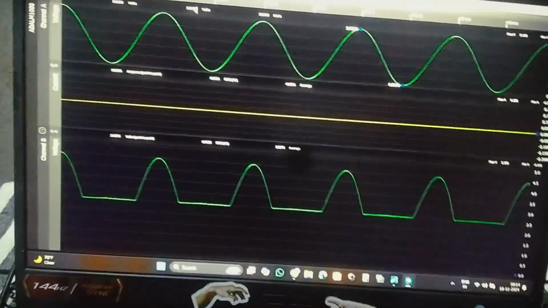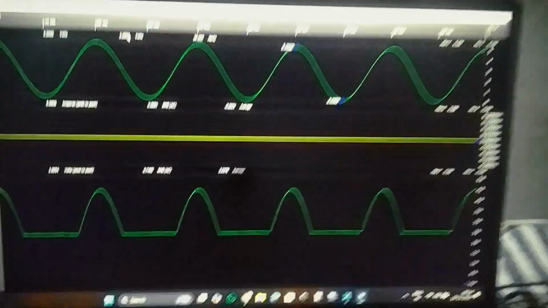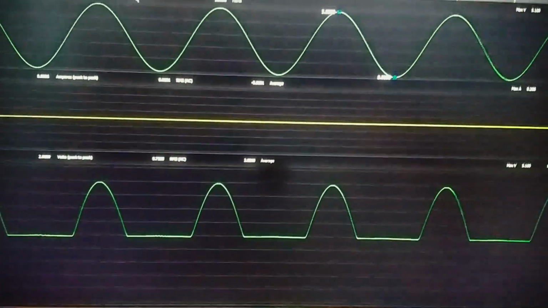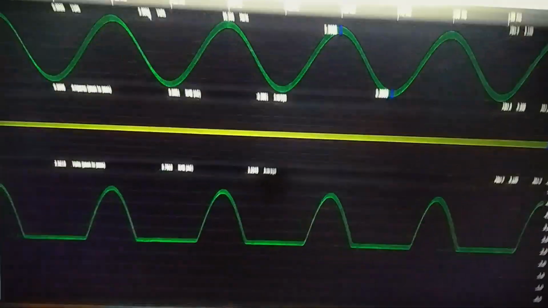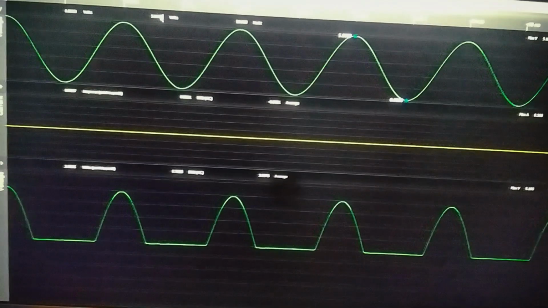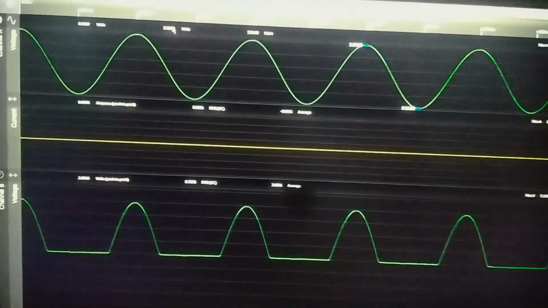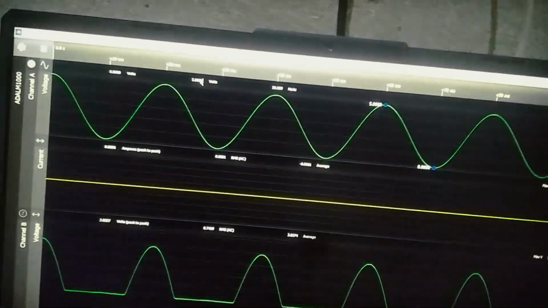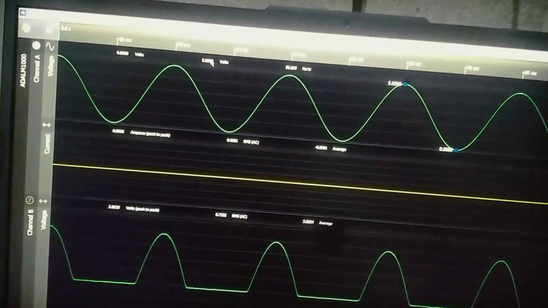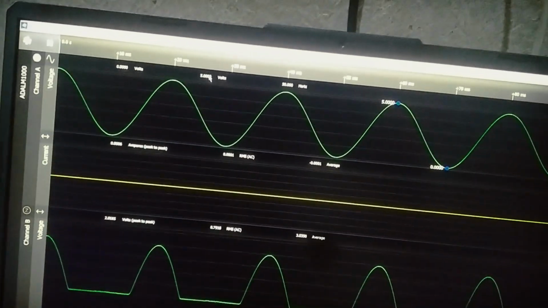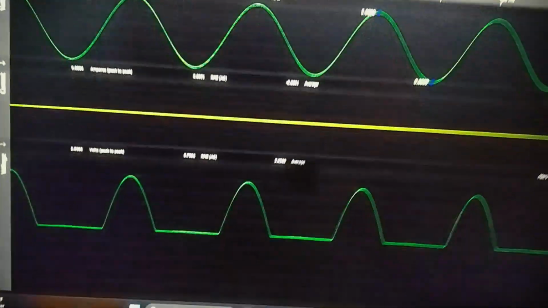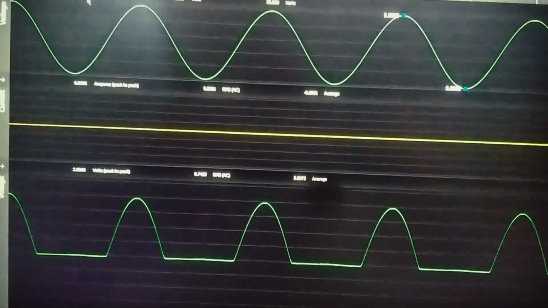Yes, you can see that my half wave rectifier is completed successfully. Half wave rectifier means that it will show only the positive cycles of the sine wave which we are giving as an input, and as we increase our input voltage from 0 to 5, we can see the difference in the half wave rectified output.